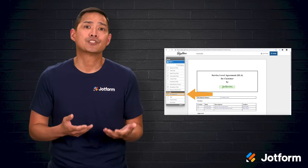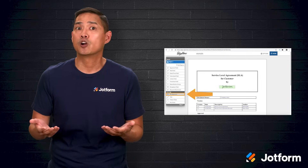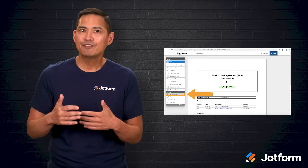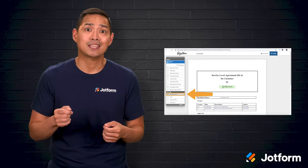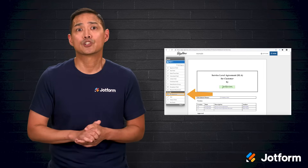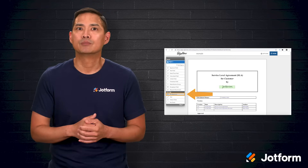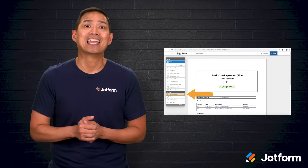You'll be prompted to create or select your signature by typing it, drawing it, uploading an image, or choosing a signature you already saved. After you create or pick the signature, click Save, then click Add and place the signature onto the PDF. Both your document and your signature are saved in your account, so you can reuse them later without recreating anything. Whether you need to pull a document from a URL, build a signable form with drag and drop, capture a signature with your camera, maintain a clear audit trail, or plug e-signing into an existing software stack, you have a clear path to get it done.